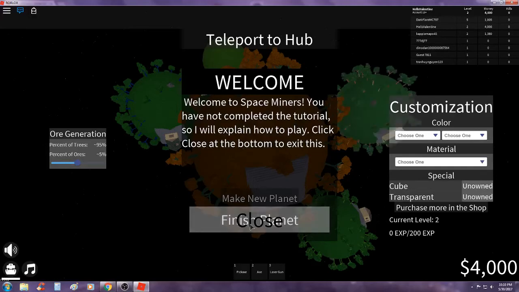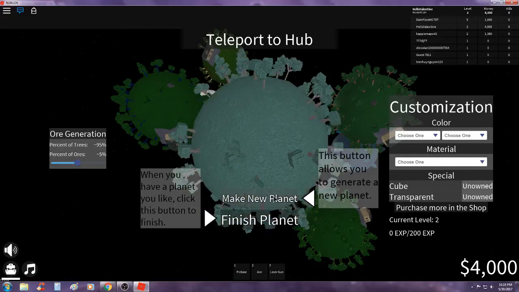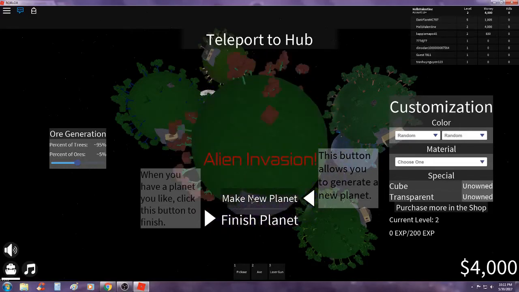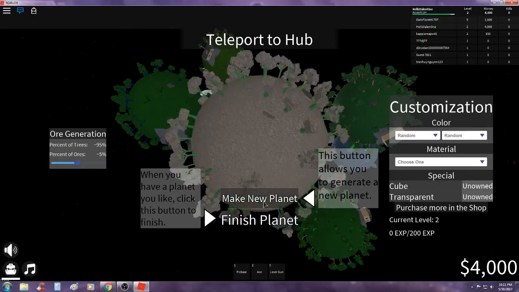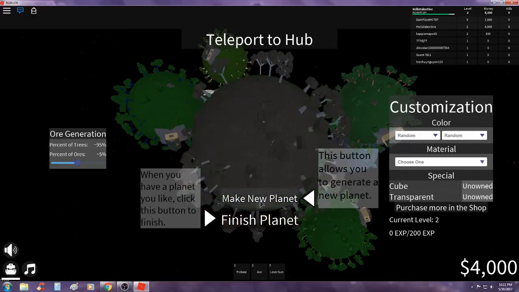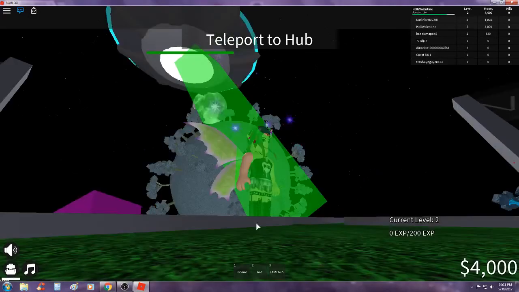Click close at the bottom to exit this. Okay. Do I get to choose a color? Random. Okay. It looks like we get to choose from Alien Invasion, huh? From a few different colors. And let's go with purple. I want something purple. I should have went with that one I liked before. Okay, oh, whatever. Yeah. Vanish planet.